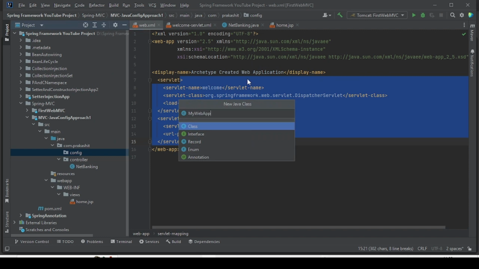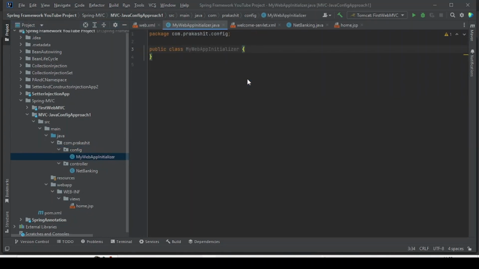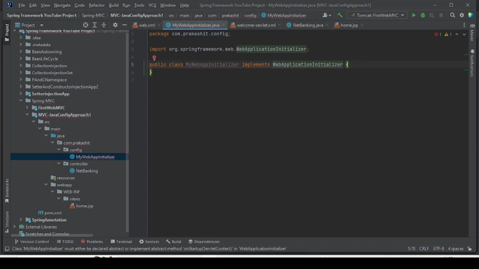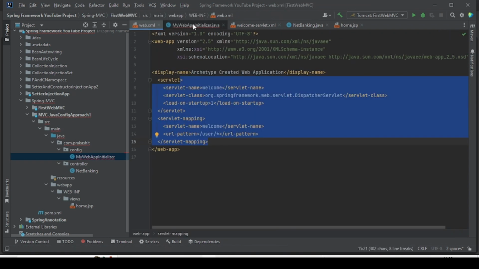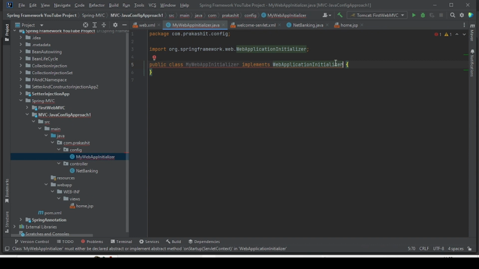So I can write my web app initializer. This is our custom class which implements WebApplicationInitializer. In order to do whatever we are doing as part of web.xml, that is, to configure our dispatcher servlet in the Java config approach, there are multiple ways.